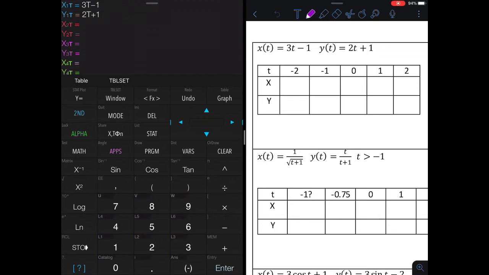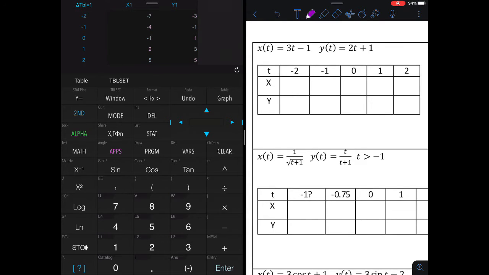I get the t's to show up by pressing the same button I would if I was graphing a normal equation. A lot of people call it the x button, but it's really the input button, and it'll automatically put t's there. Then you can go to your table, so I don't have to do so much evaluating. It'll give me a column for t values and a column of x's and y's, so I can just copy them in.